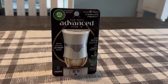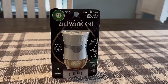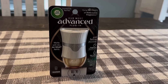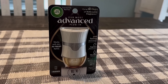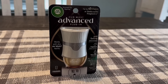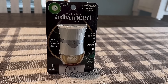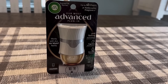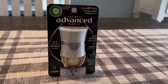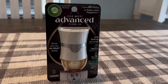Easy freebie alert! If you are short four bucks, this is the perfect item to add to your scenarios. This Advanced Plugin Air Wick is normally like $7.98, but it's on sale for $4. It's also buy two to earn a $3 ExtraBuck. I only grabbed one because in the CVS app we have a $4 digital coupon that makes it completely free. If you want to grab two, you'd pay $8, the coupon takes off $4, so you pay $4 and earn back a $3 ExtraBuck, making them both a dollar or 50 cents each. But I like grabbing this one for free.